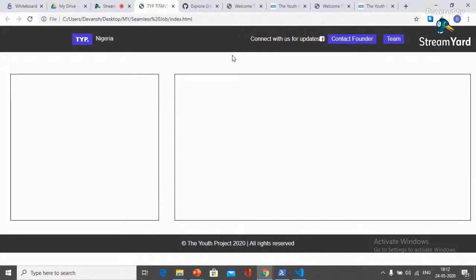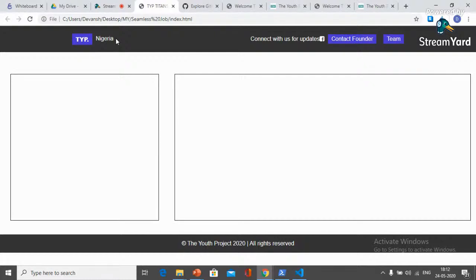And yes, so what we are trying to achieve is this kind of web page for the Youth Project Nigeria. Let's demystify and create a skeleton for this particular web page first. So there are some things called containers.